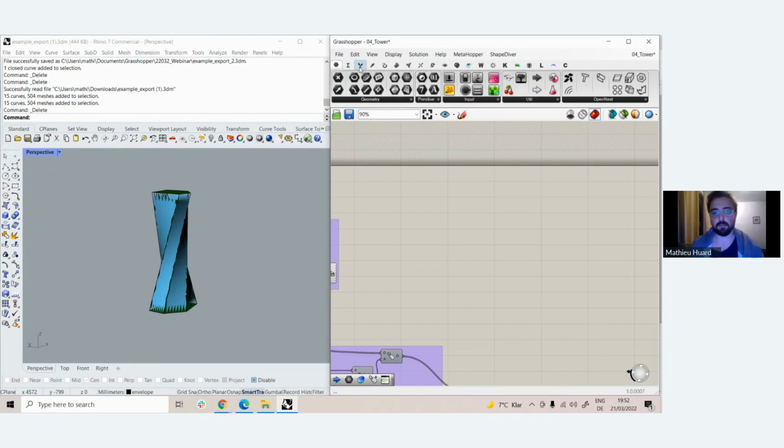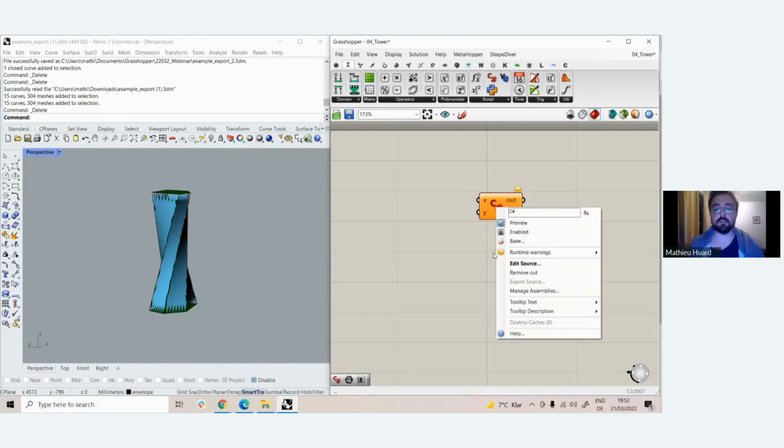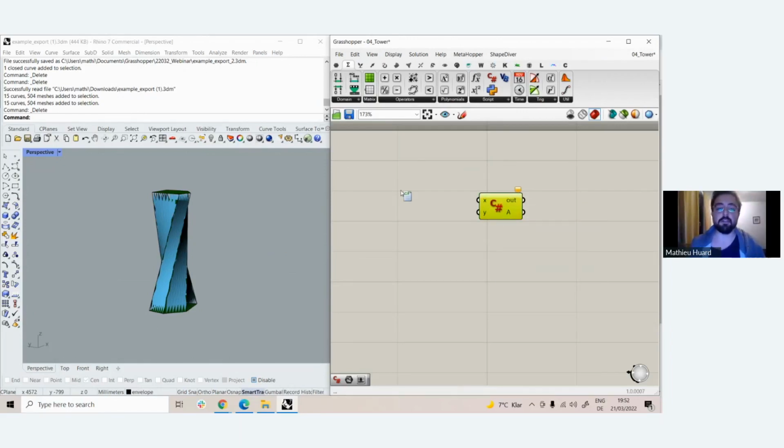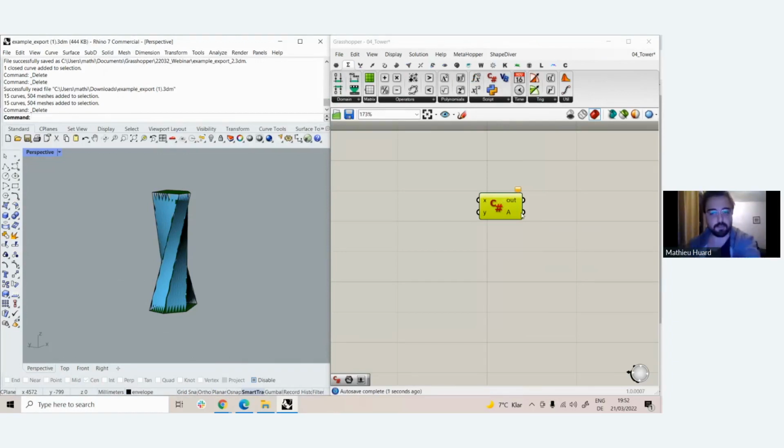Let's say, I'm going to use a script component to show it, and the interface is not completely defined yet. But let's say right-click or double-click on it, and directly reference a ShapeDiver model from your account. And immediately the component will adapt to all the inputs and outputs from this ShapeDiver model, right? So essentially directly call a ShapeDiver model from inside Grasshopper.